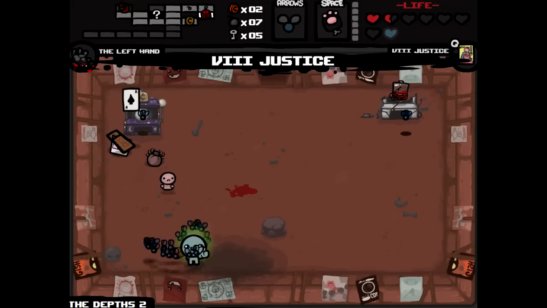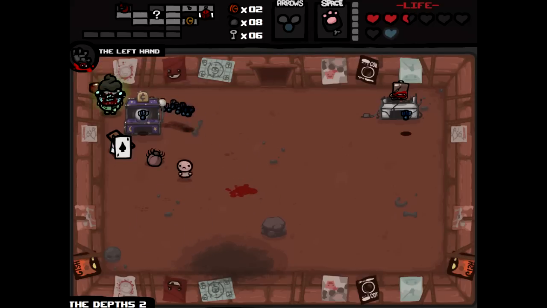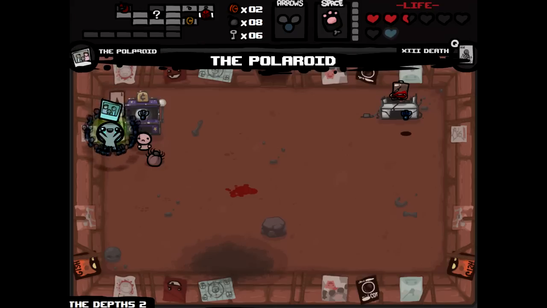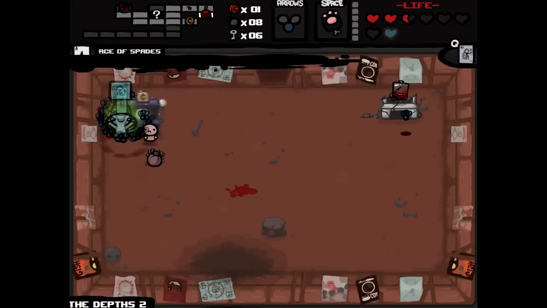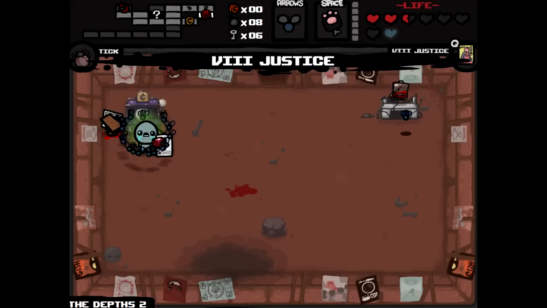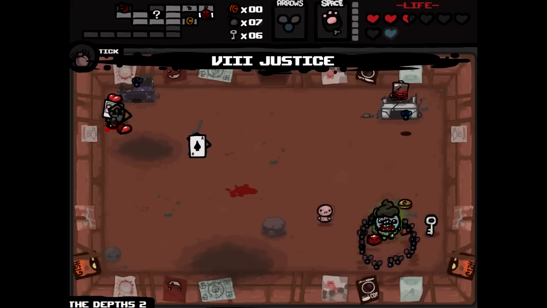Justice again. Nice. Paying out decently well on a lot of this. Ace of spades, Polaroid, left hand. I do want to get the death card again. Damn it. Alright, here. Do this. Justice again. Holy crap. Do that to scatter. Okay, or not scatter everything.